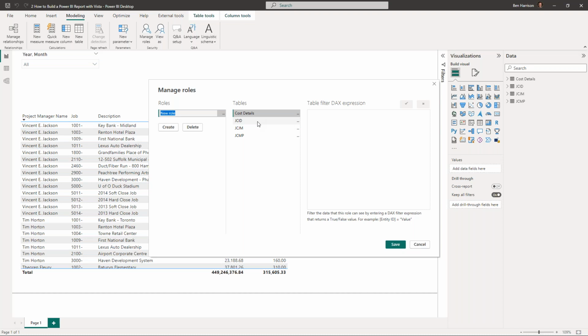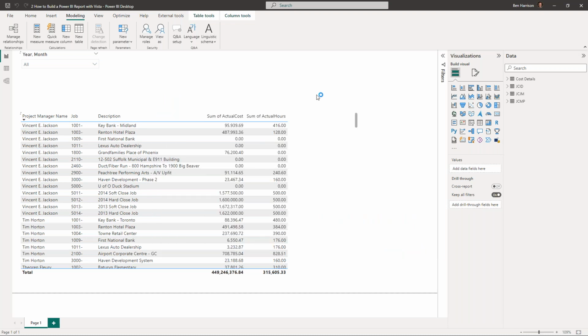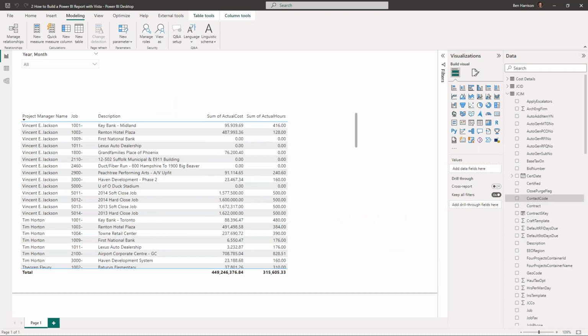It's also possible to duplicate the Vista security. You need to know a bit about the security tables in Vista, but you can essentially query those security tables, manipulate that in SQL, and then add those roles automatically to this filter. But think about that as you publish it. There are multiple layers of row level security: who's grabbing the data, and when I publish it, how am I going to restrict people from doing that?